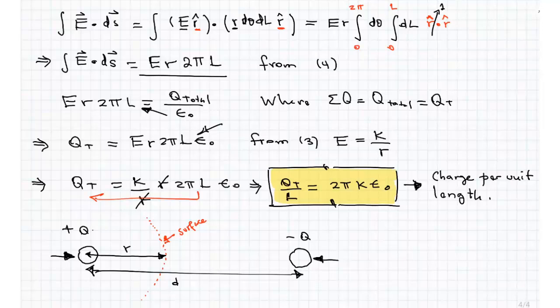Okay, the distance between the charges is d. So now we want to calculate the total electric field of these two charges by the superposition principle. Why do I have this r right here? Because I want to write the electric field like this. Remember that the electric field at a distance r is given by this expression, right? That's why I have this distance r right here.